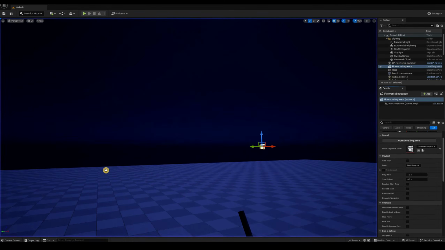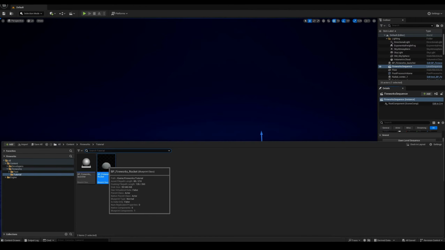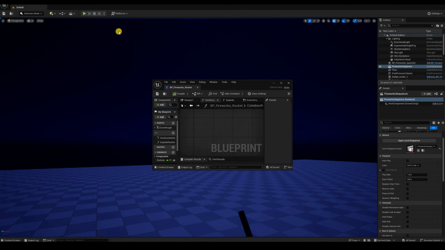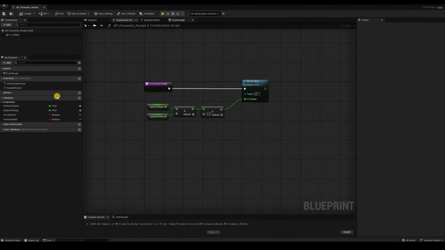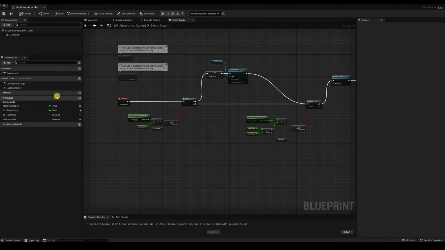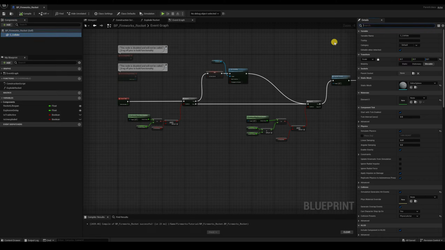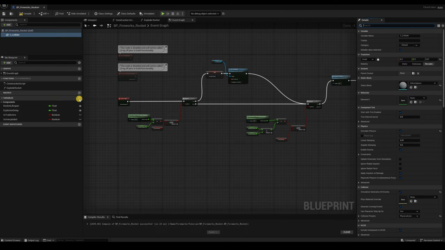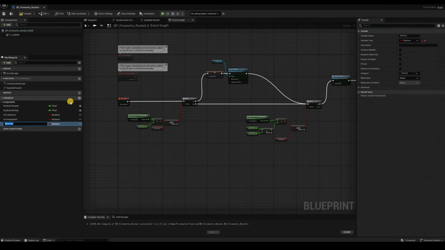So let me stop this and let's open our fireworks rocket first. Let me bring it here. And the first thing that we're going to do is add a few new parameters. I'm going to start by selecting the collider and searching for visible and unchecking that. Now let's create four variables. For the rocket itself, first we want a boolean, and we can call this one rocket visible.